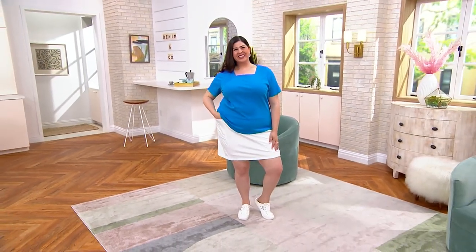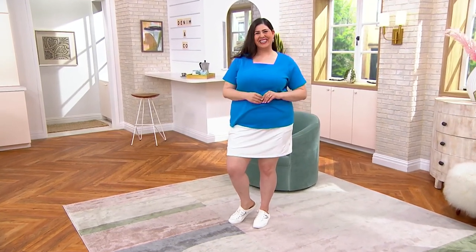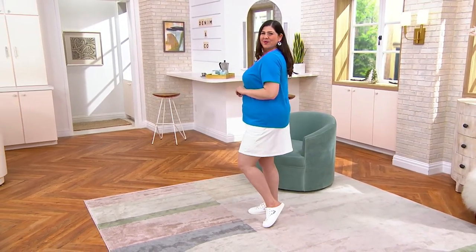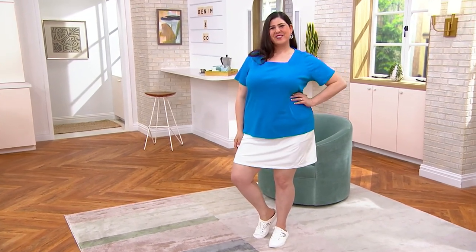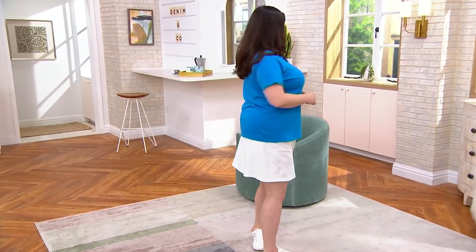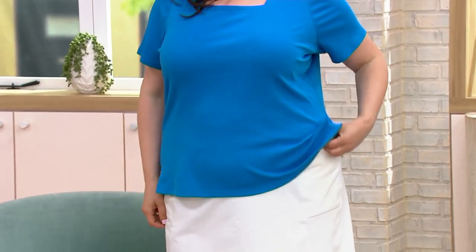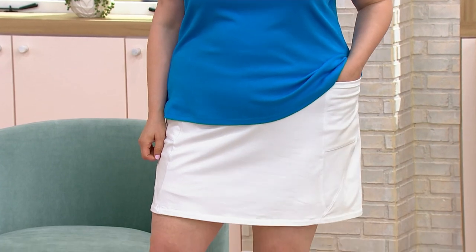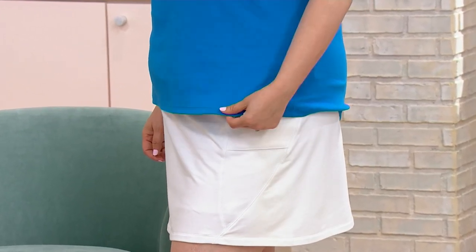This is a good set. Right now Jamie's looking great. Legs are on point, fabulous with the essential t-shirt and pulling it all together with the French Terry skort. This is also part of the Denim and Company active division. $32 is the price for this — five payments on a major credit card or QCard of $6.40 per month.